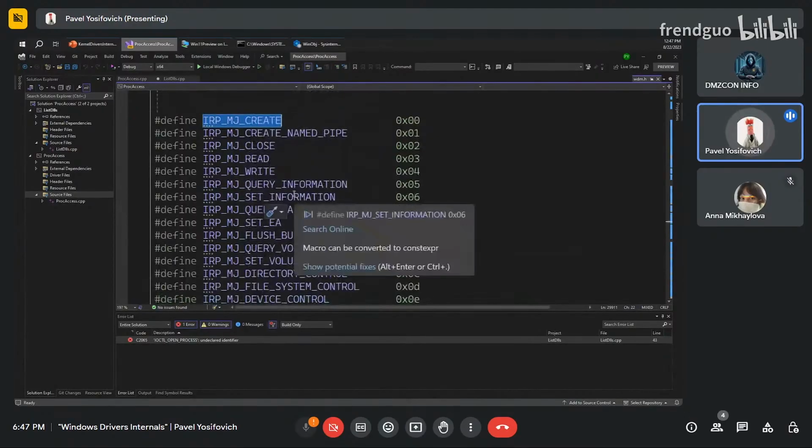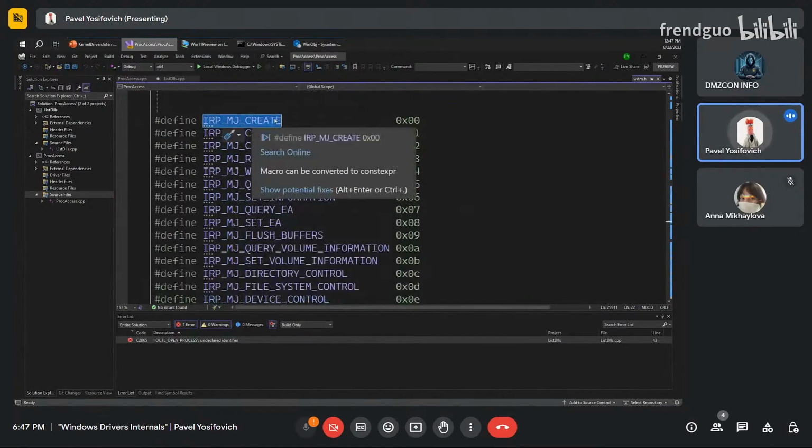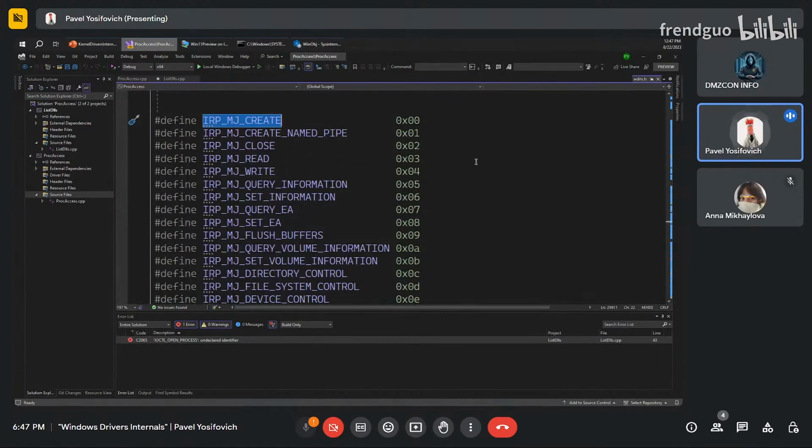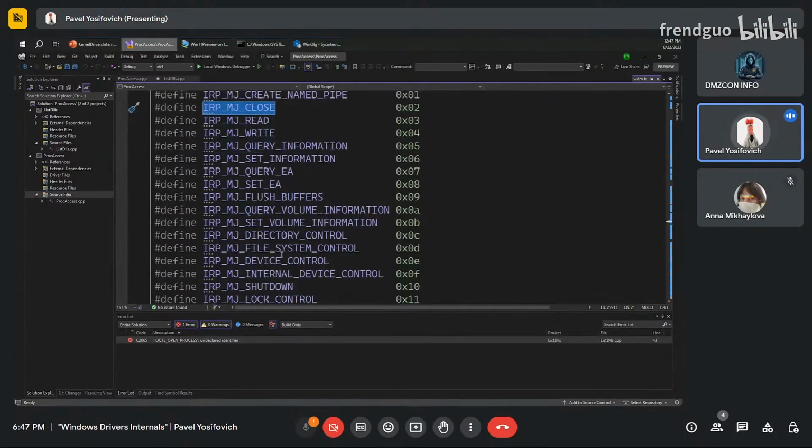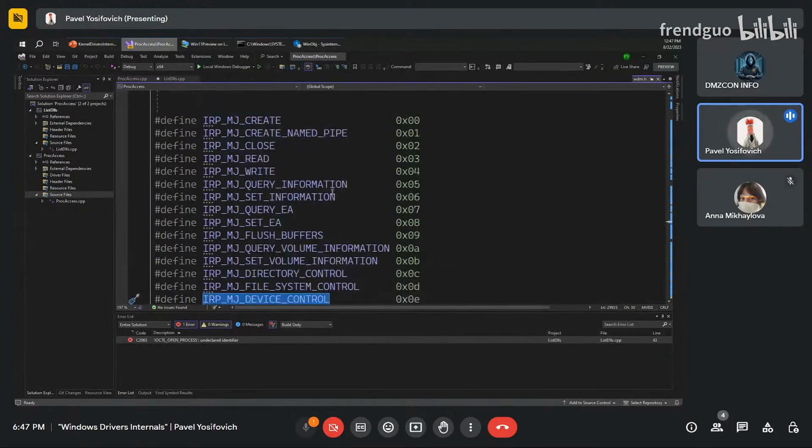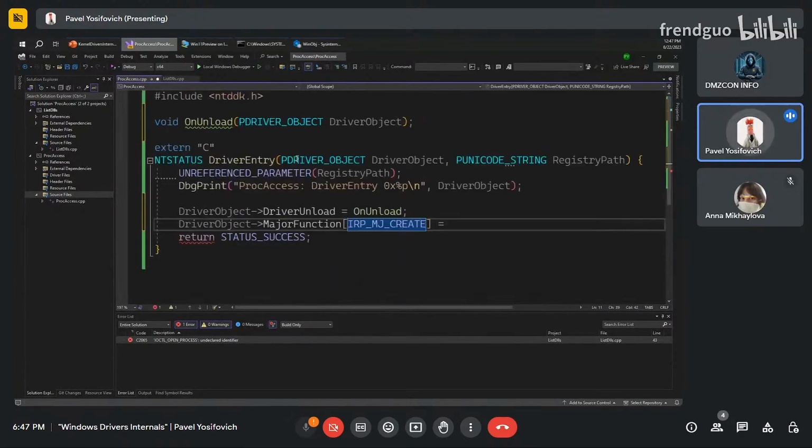What we need to support here is create. That is necessary because this is what's going to be called by the CreateFile call from the client. If you don't support that, CreateFile will fail, and obviously, we won't get anywhere. The opposite of that is close. This is really the CloseHandle call. Then we also want to support device control, so we have IRP_MJ_DEVICE_CONTROL exactly for this purpose. If you wanted to support read or write, you would use these indices. In this case, we don't. So going back here, we need to use the IRP_MJ_CREATE here.